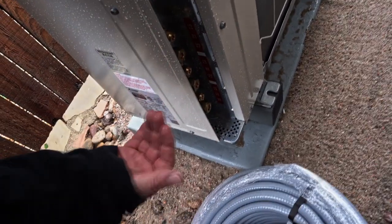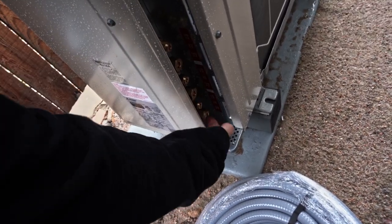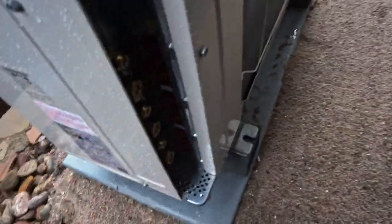I always recommend you work from the bottom up. Don't put these in and then try to put this one in. So work your way down. That's exactly how we're gonna do it. We're gonna drill a hole here, do this one, we're gonna drill a hole here, do that one, and we'll do another hole there and catch that one.